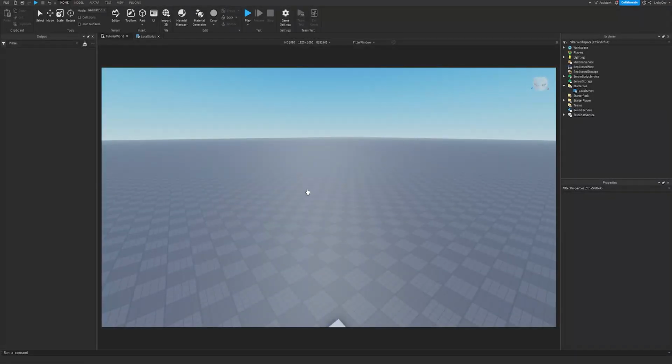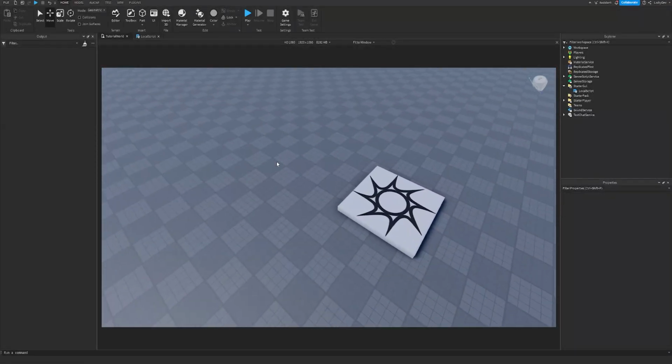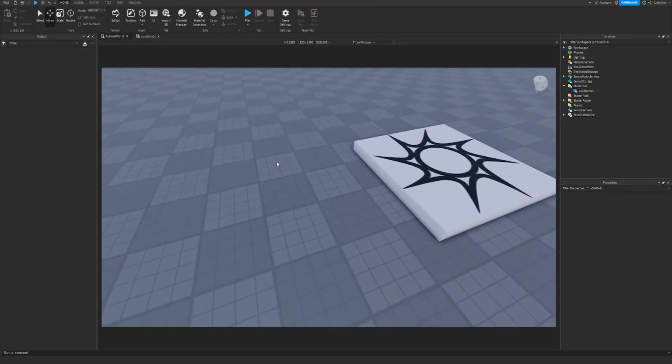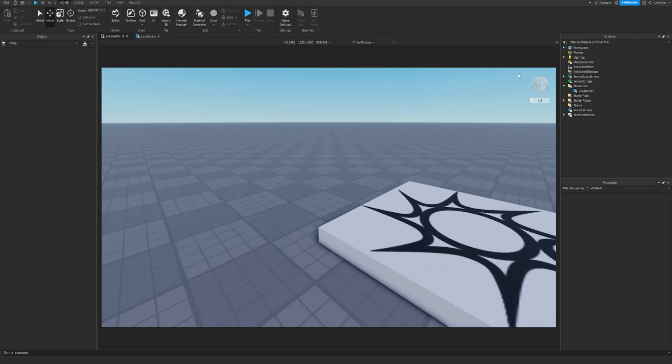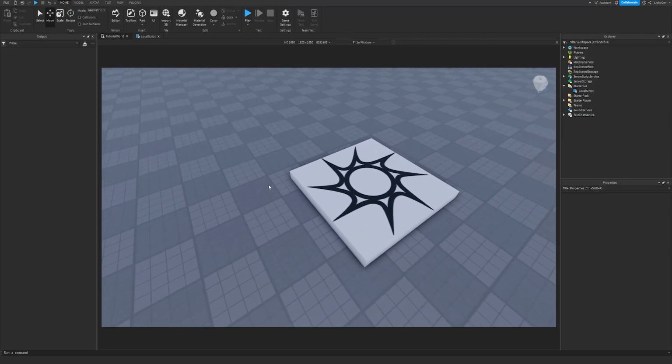Hello everyone, in today's video I'll be showing you how to make a health bar. So for a horror game or maybe an FPS game, you probably once wanted a health bar that wasn't just stuck in the corner of your screen. You want it to be big and visible, so I'll be showing you how to do that.